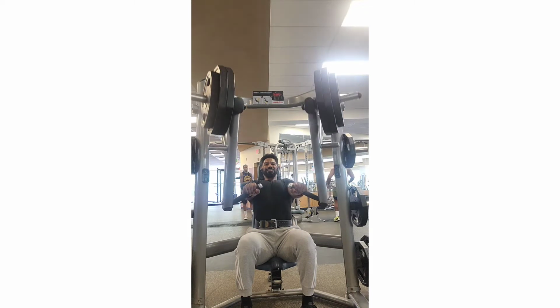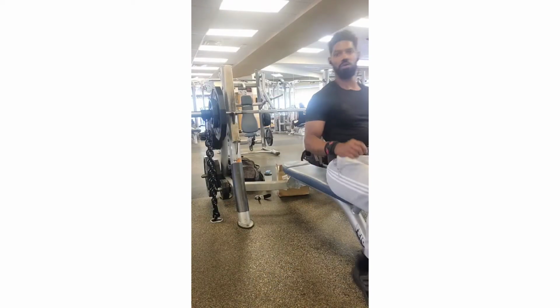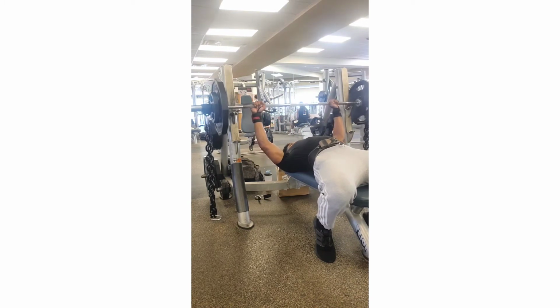After finishing the seated chest press, rest for 30 seconds, and then move on to the bench press with chains for another 6 reps. Attaching chains to the bar serves as a form of contrast training. When the bar is lifted in the top position, it feels its heaviest, and in the bottom position with the chains on the ground make the bar feel its lightest.